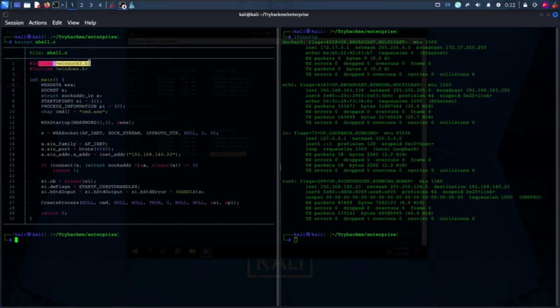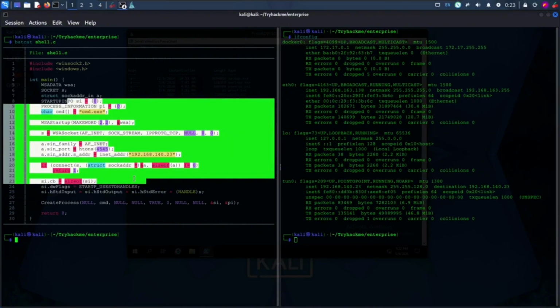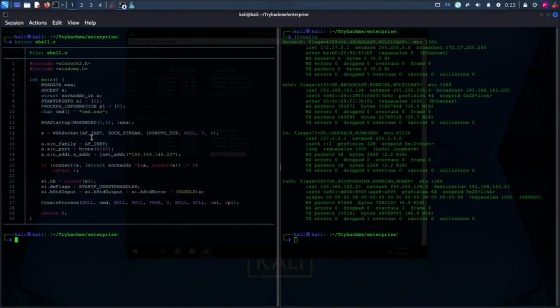We are not utilizing the standard library headers. Instead, we're going to be using Windows libraries to create TCP network connections, some APIs. This is what STARTUPINFO and CreateProcess are. This is essentially what's going to help us launch new processes. One of those processes is going to be on a remote machine. That port we're going to listen on, and essentially everything in here is going to be the logic of the script.